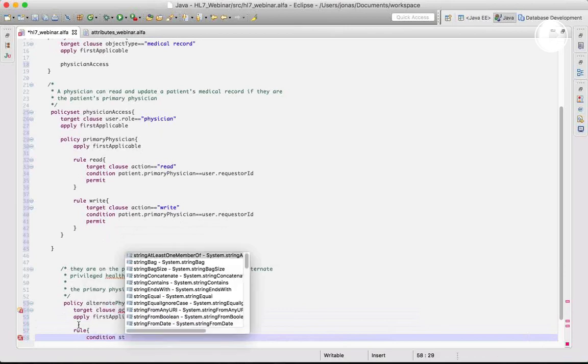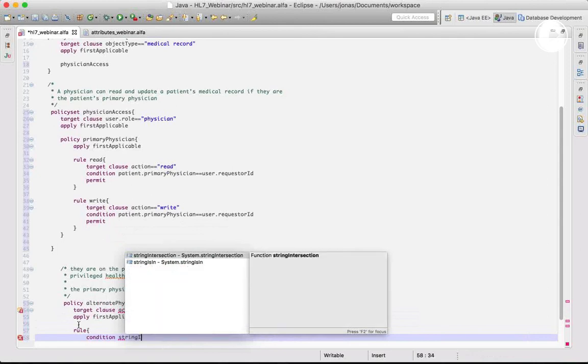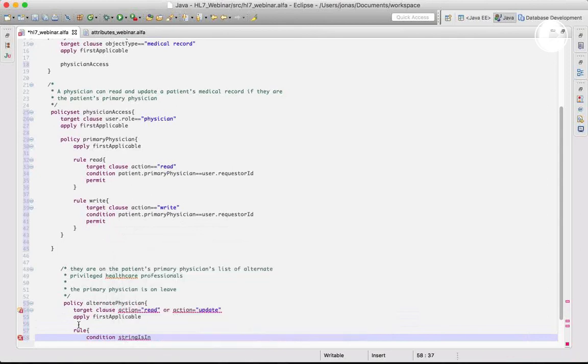It's going to be a condition statement that uses a more advanced function, something called string is in. So we're going to check that if the requester, which is the user using the system, right, is within the list of alternate physicians. There's a definition of that within our underlying system here.